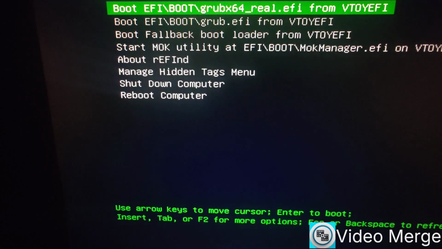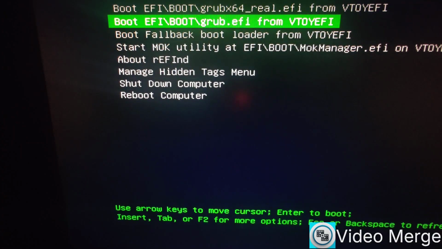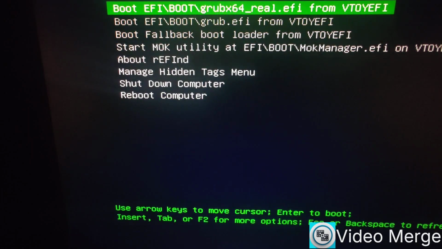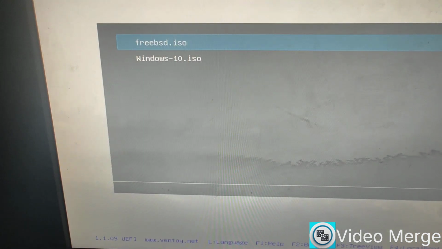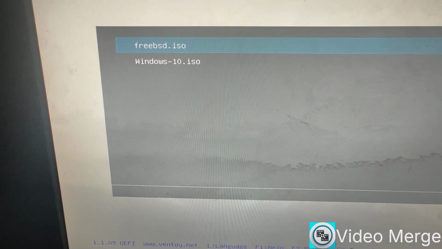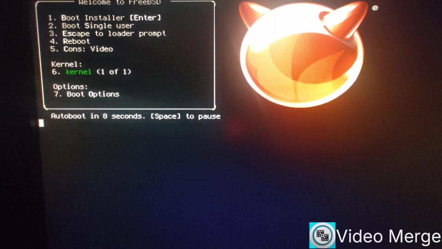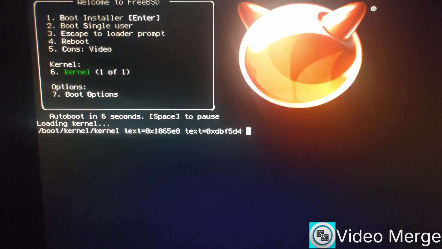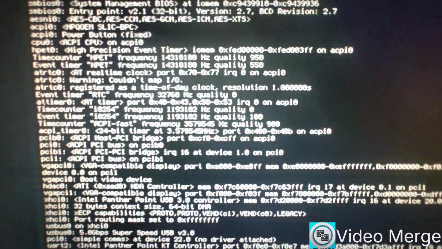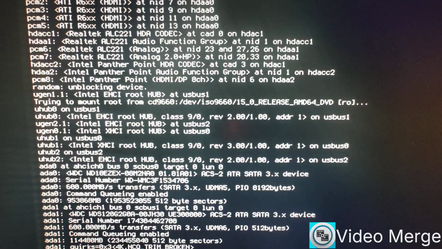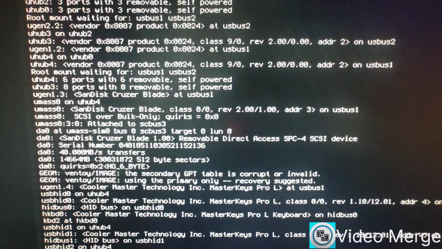Now, as you can see, I'm in Ventoy now. You can just go to your real boot menu, but I just found it to be easier like this. Now, I'm going to choose my FreeBSD ISO, boot in normal mode. Like I said previously, if you guys just use a regular USB, it's going to be a bit different. Now, you just progress with the installation as normal until you get to the disk part, which then I would show you what to do.